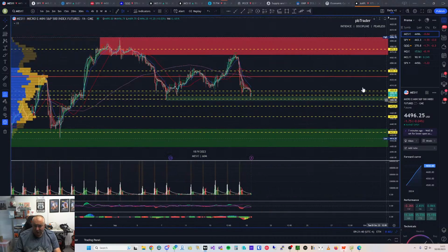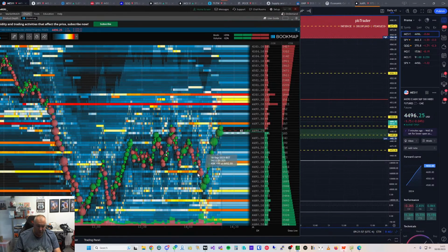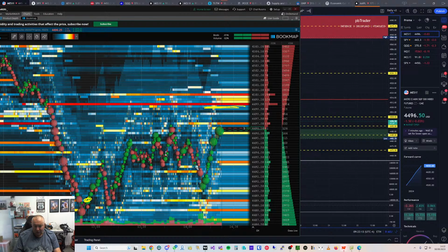So these are the areas I'm watching today. See, my play would have worked in the end. I trailed my stop. I did have it there. I trailed it up, and potentially going back to this one, I got trailed out there, and this is the area I was waiting to get in at, 44.99, just before that, because of the sellers around here. That's where my target was, and my entry was, I think it was about here actually, and I trailed the 5 minute because it's against the run of, look at that, all those buyers.